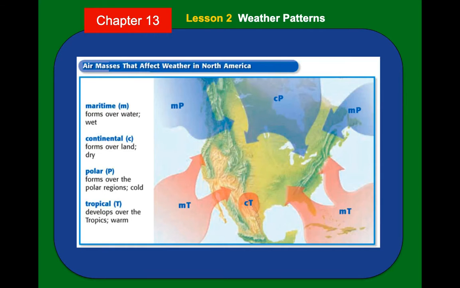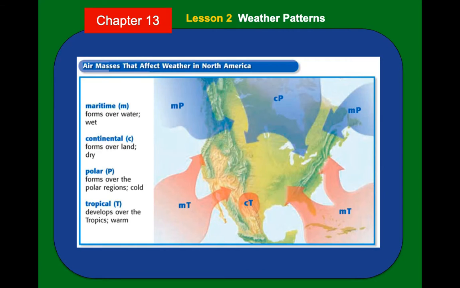Here's a diagram that indicates all of those for us. So we have several things to talk about on here. Four main types of air masses that we want to make sure that we understand. On the top part of the diagram, you can see three blue air masses, blue representing the fact that they're going to be colder. If they are air masses that form over water, we are going to call them maritime air masses. And you can see we have two of those, one coming from the west and one coming from the east, both off of the continental part of North America. So we're going to call them maritime polar air masses.